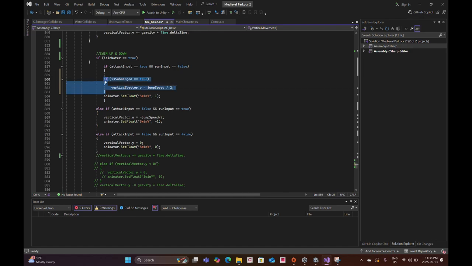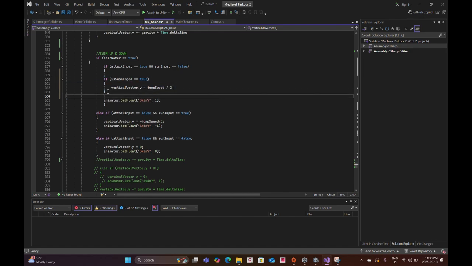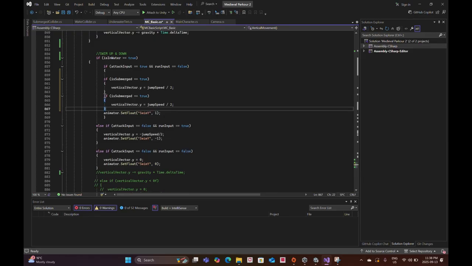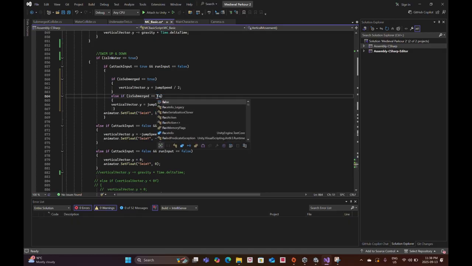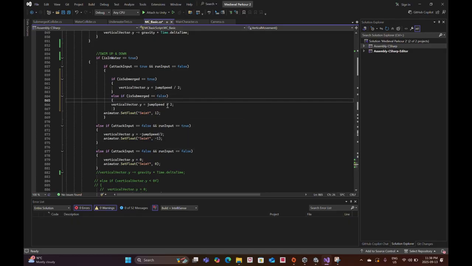But if the button is pressed and he's not submerged, meaning his head is above water, then instead of divided by 2, I'm going to do times 2. So I'm going to compile that.